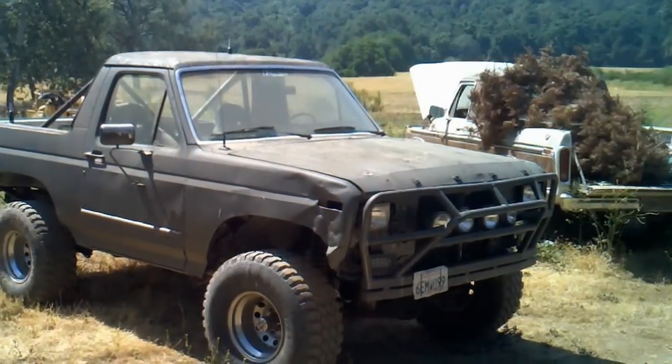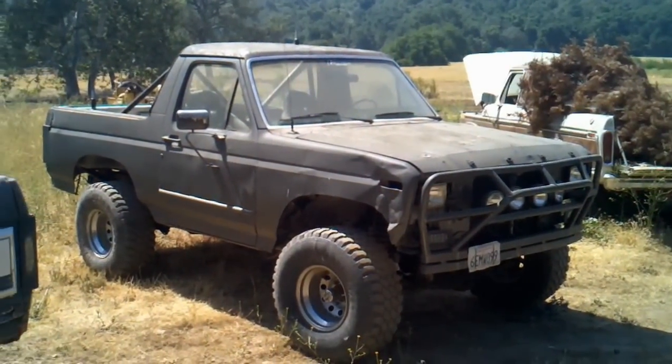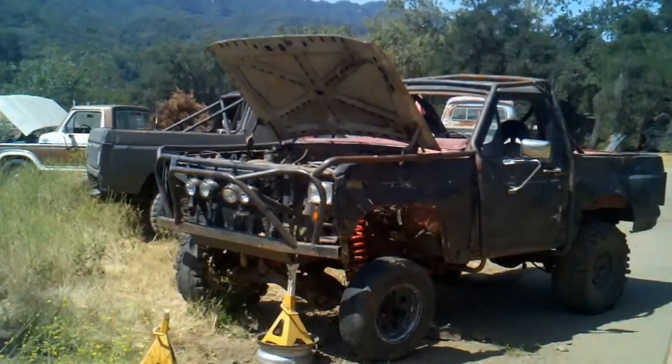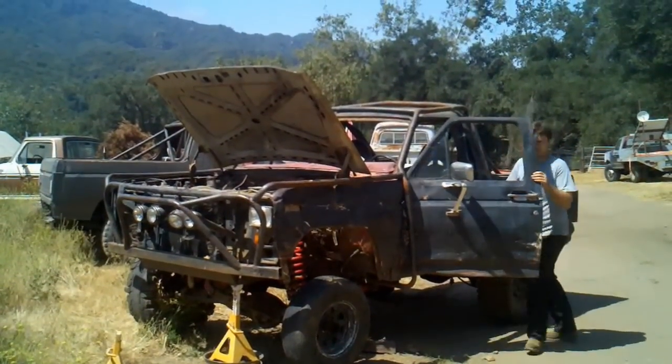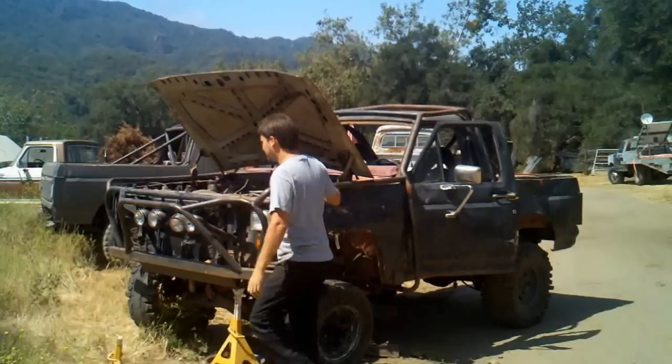Here's Andrew's Bronco, which is basically a clone of what mine used to be. Start up the Bronco after a year and a half, see what happens. Oh, you gotta put the battery cable on. Oh yeah. Year and a half battery cable.